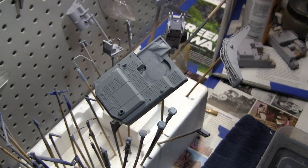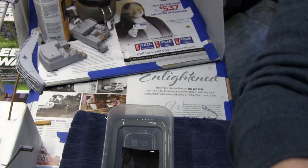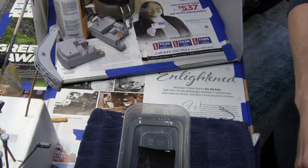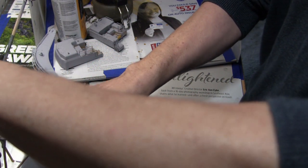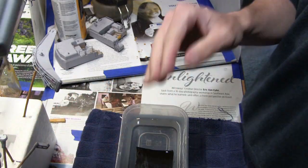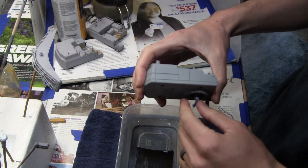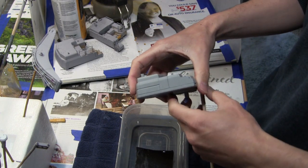Alright, so now that I got everything primed up, it's time to do a little bit of wet sanding. Wet sanding is not completely necessary, but it does ensure a bit of a smoother finish when you're working on some of these bigger parts. Let me get this guy off here. And this is one of the parts that I will definitely want to wet sand because I want this to have a smoother finish on it when I go to paint it.